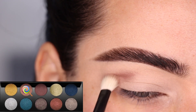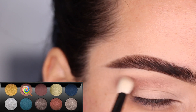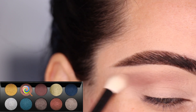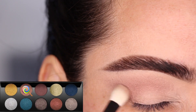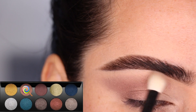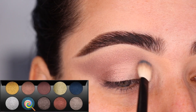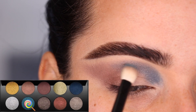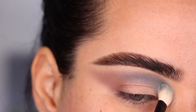Let's begin the second look with the color Inferno on my Référence number one brush, blending it back and forth on the crease of my eye. I decided to use the Référence number one instead of the bigger number 15 because all the colors are super glowy and I can control it better with the more pinched brush. I'm blending the outer corner and crease, then going in with the color Lapis Luxury on my Référence number one brush, placing it on the inner part of my crease and blending it into the first color. It's a really beautiful shimmery teal.